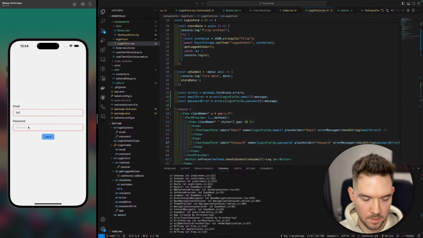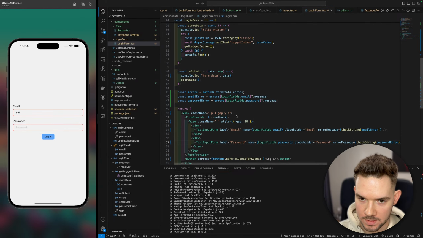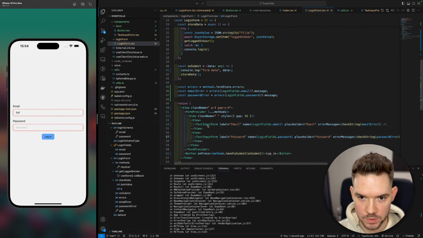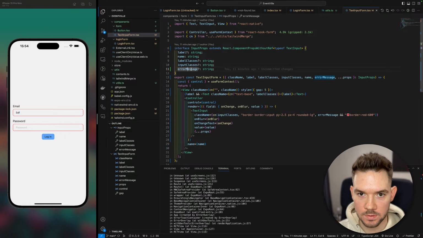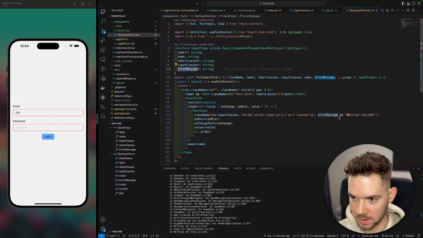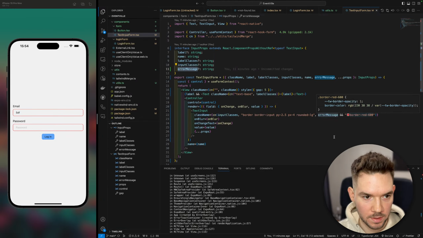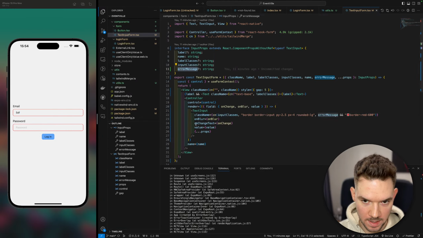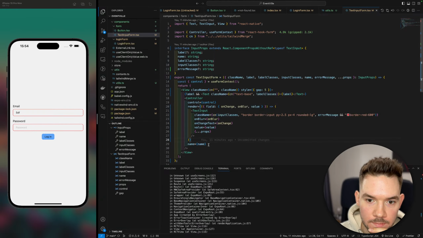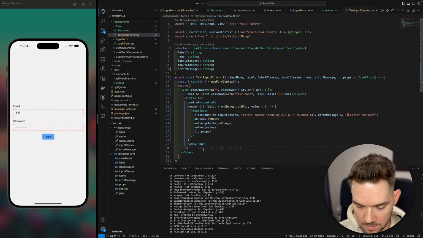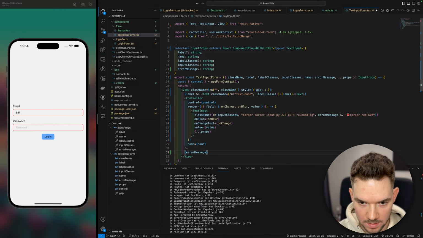Cool. So now there are errors, and now we need to show those errors. So I'm sending the error message, and based on that I'm setting only the border to be red, but I also want to add the helper tag.